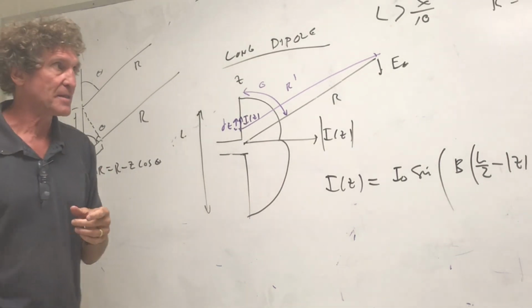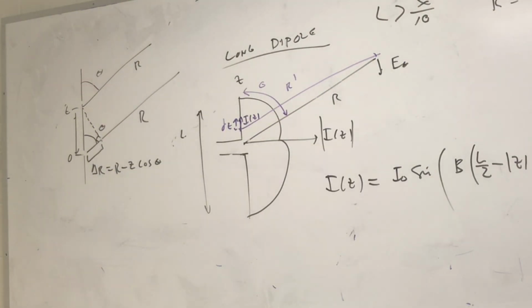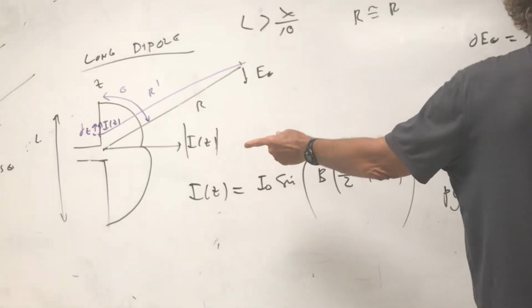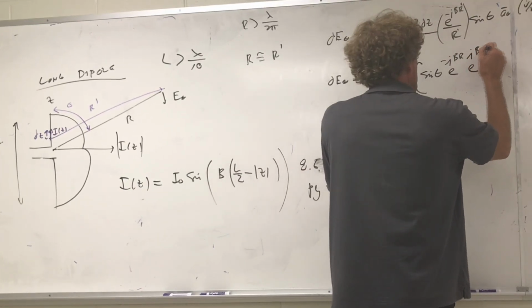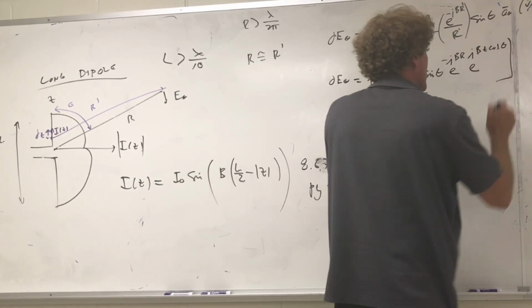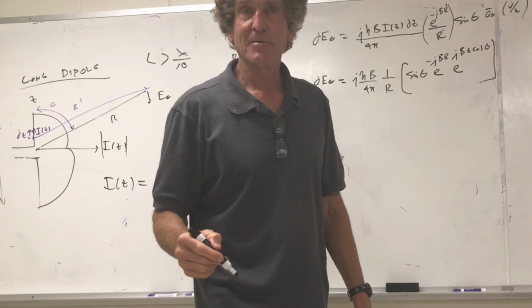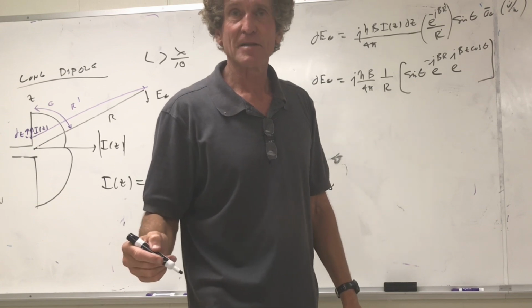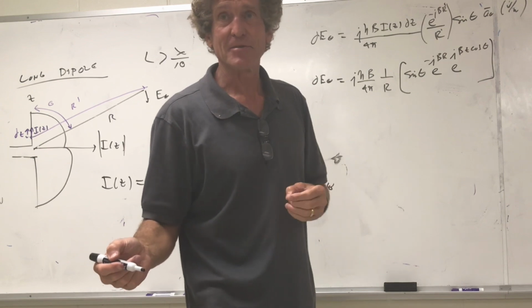So now I have to put that in the phase term. And that means I'm going to have e to the minus j beta r, that's measured from the center. And instead of r prime, I have really r minus z cosine theta. Then I'm going to have e to the j beta z cosine of theta. Can you all follow me on that? I know this isn't exactly the stuff you live for, but you have to at least appreciate the proof. You're engineers. You're going to have to do stuff like this all your life, a lot of it too.